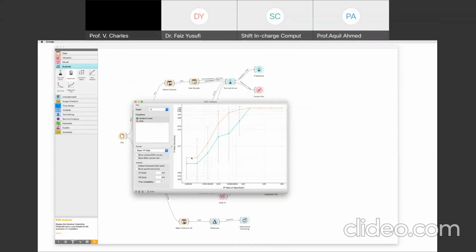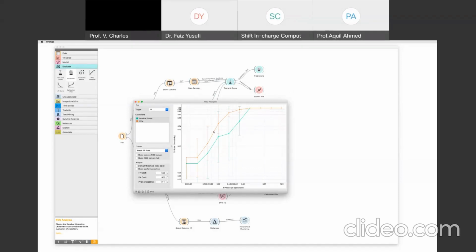Your SVM, which is the orange line, is covering the higher area when compared to random forest. In this case, we say it's better to go for an SVM because SVM is doing better. But this is not the only consideration, because in real life we have multiple application procedures available. How much risk we are taking on the decision is what we usually teach in statistics, like type 1 error and type 2 error.